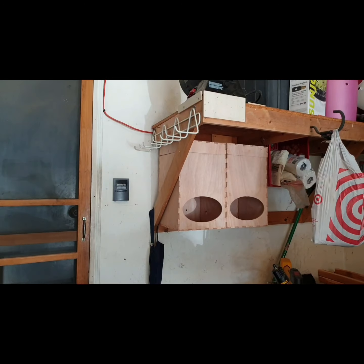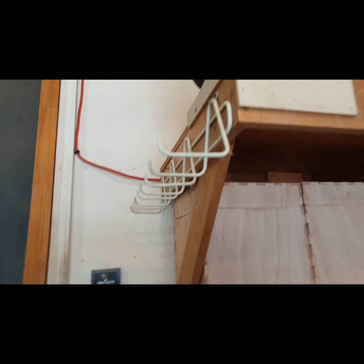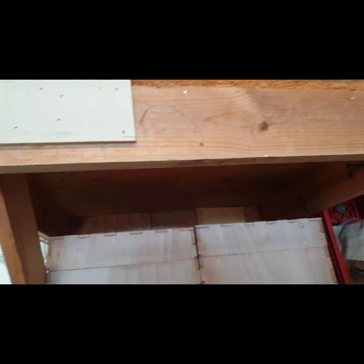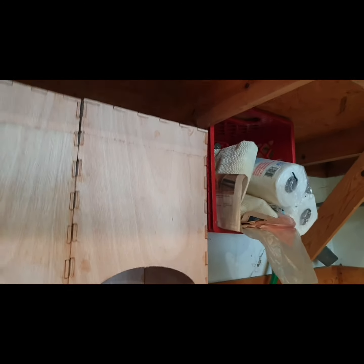I took down that mess and put these up. I mounted them to two pieces of plywood that go from the very top — just put the tops and lids on and put rags in. I didn't want them out here because I didn't want to get against that sharp edge coming in through the door. The company that remodeled our house after we had a house fire put these shelves up and didn't put any screws in — this thing is coming out away from the wall about this far — but that's pretty much the standard for what they did.